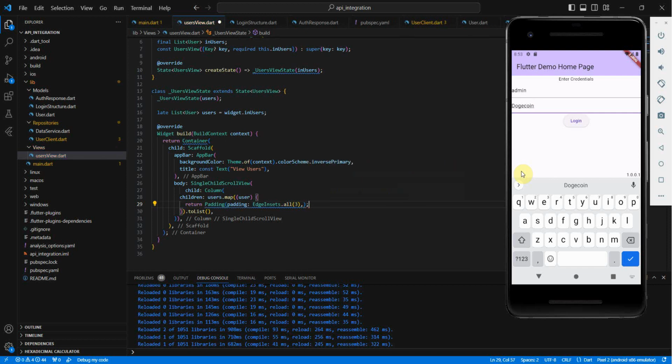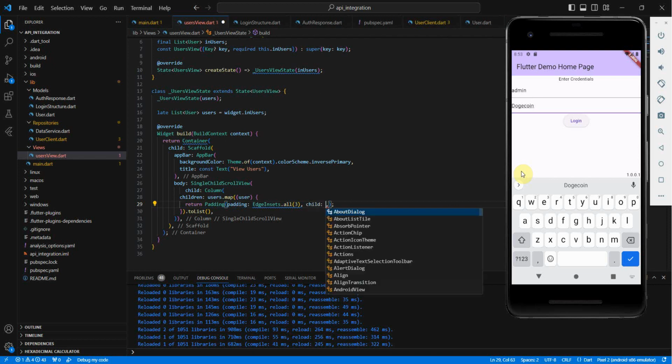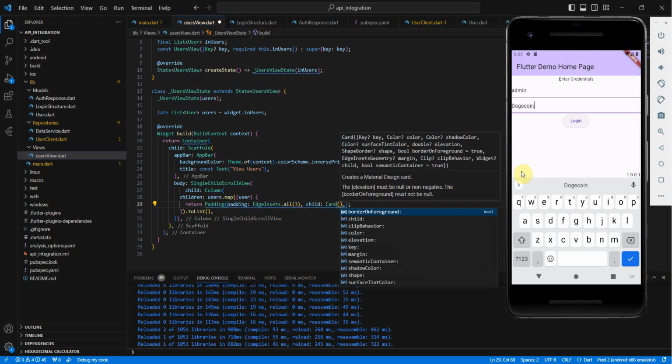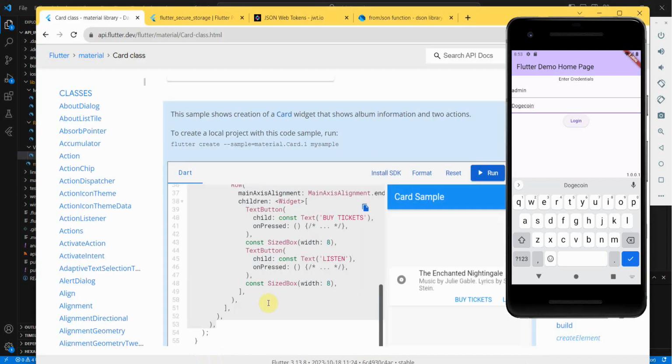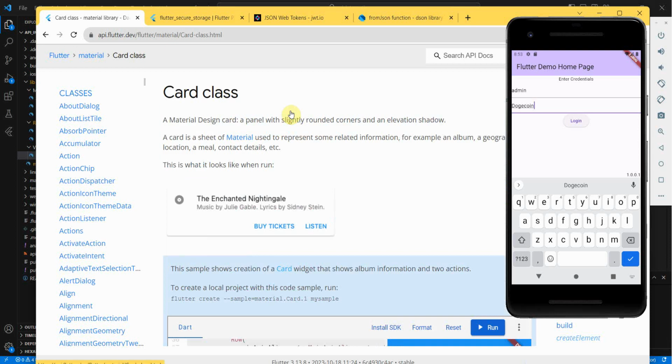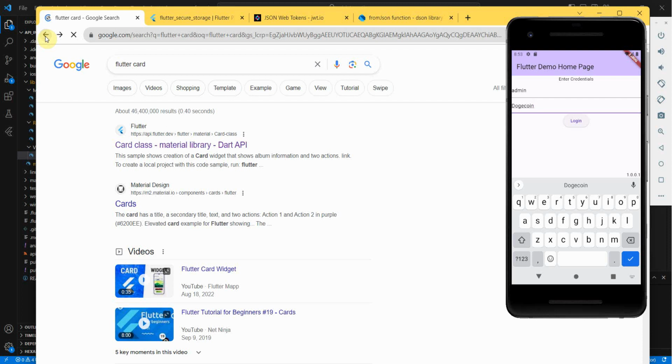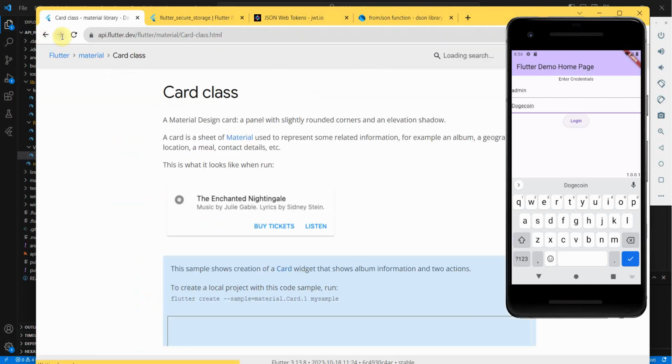And then we have to have a child there. We'll have a card. That's the structure that I used. That's all I looked up, by the way. I just looked up Flutter card, and that pulled up the documentation immediately.